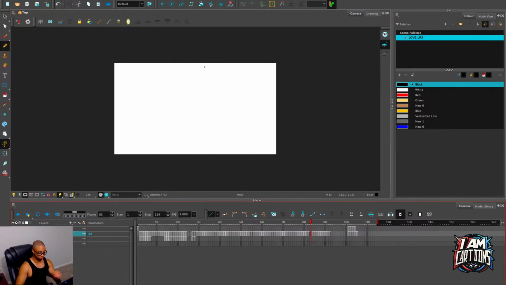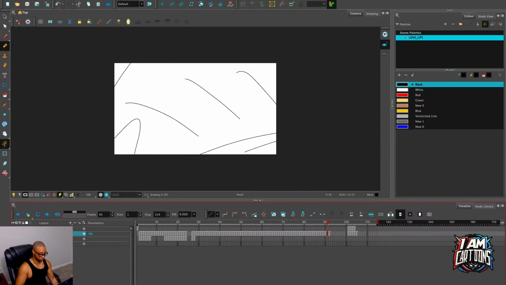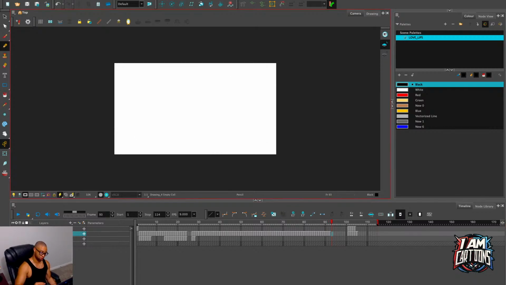So let's take a look at what we got going on again. Yeah, that's supposed to be his body, kind of like twisting around. And I want to show the teeth and stuff again.